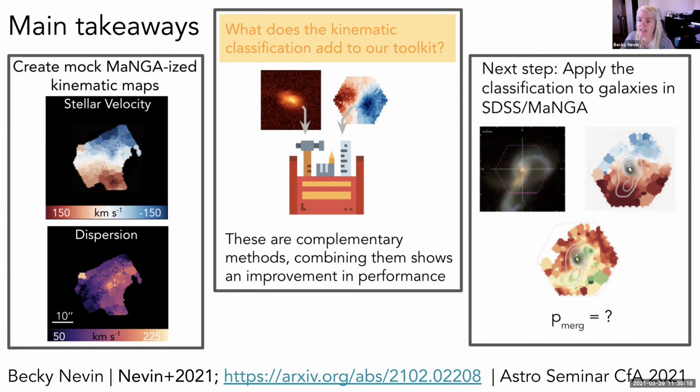Oh, I was going to add that aside from this, another approach that hasn't been done is using the gas kinematics to identify mergers. And I wonder if the gas kinematics would really be more different between different gas fractions, whereas the stellar kinematics are more agnostic to that. I do talk about this a little bit in the papers if you wanted to look at that. Thanks.